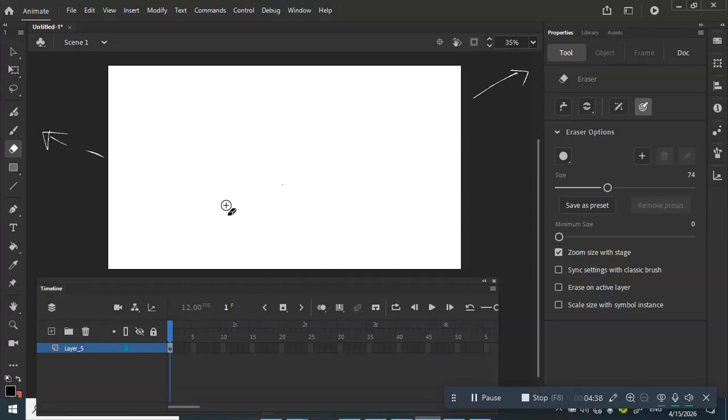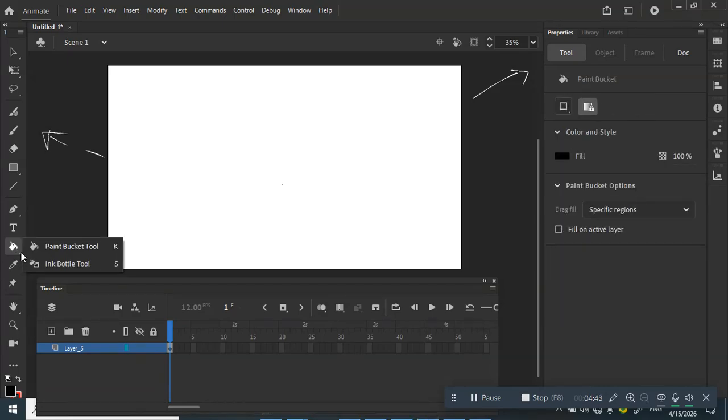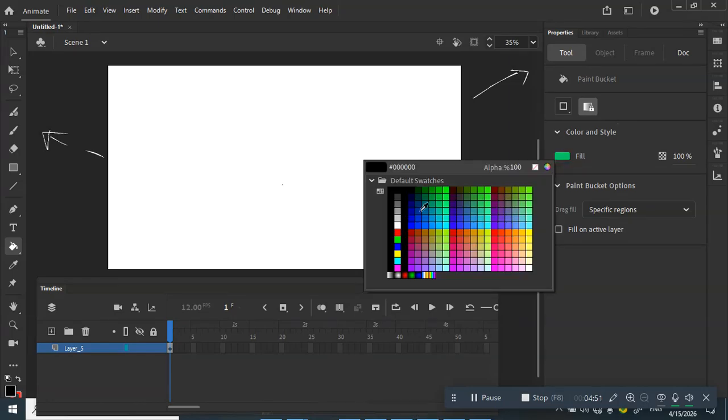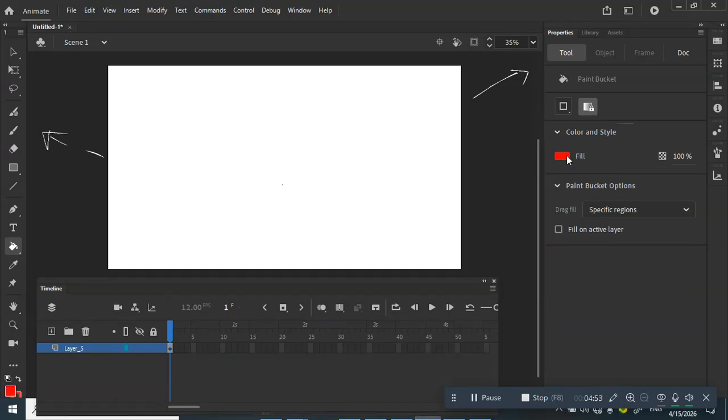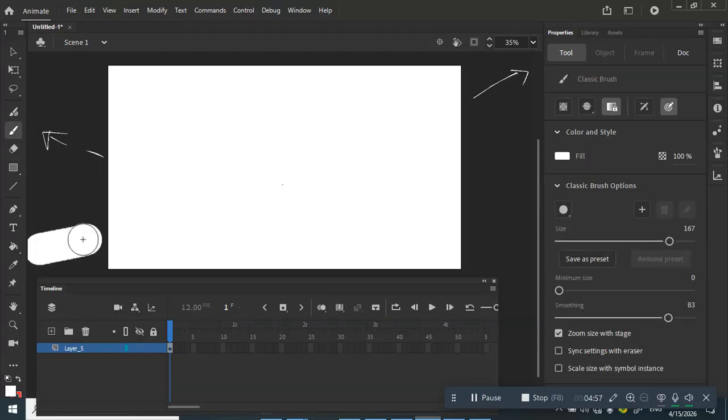All right. Which other tool is very important? The paint bucket tool is also a very important tool here. So this is the paint bucket tool.